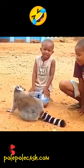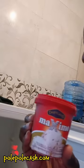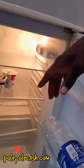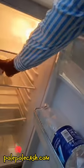So maybe I'll give you a quick tour of my fridge. Maybe there, when you get into the fridge, there's ice cream. This is my favorite. If you know me, get me this, the Maximo Dairyland Chocflake. This is my favorite. If you want to win me over, don't play with money, play with Dairyland. So this is my freezer. We have water there, Cream Bell vanilla, and also this is my favorite, Delamere yogurt, chocolate.